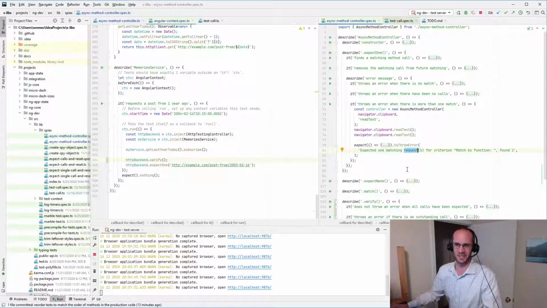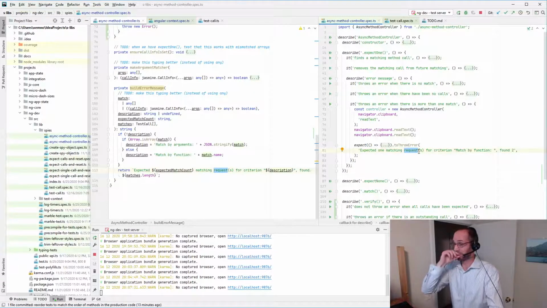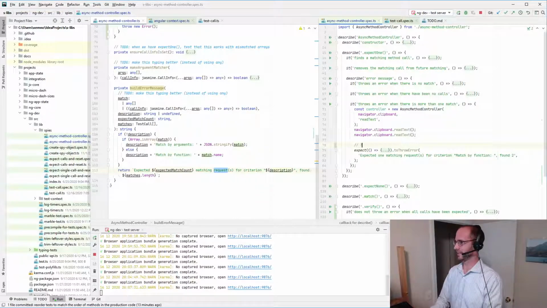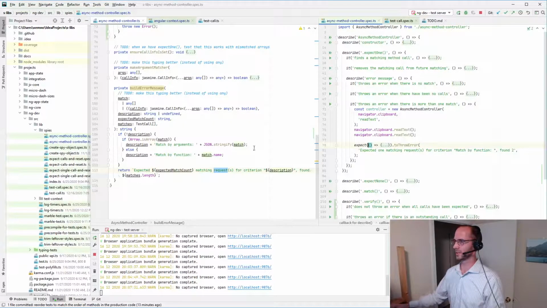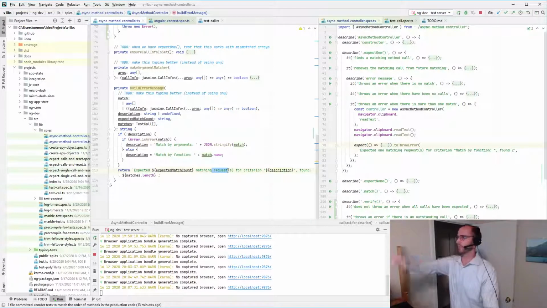That should not be request. That should be call. I've baked this into my production code, into my tests. Didn't notice it because, wow. Okay, well, we can fix that too. Let me write a note for that. You know what? I'm not going to need to write a note. We're going to have to fix it for our test that we're writing right now, and that's going to propagate itself through all these.